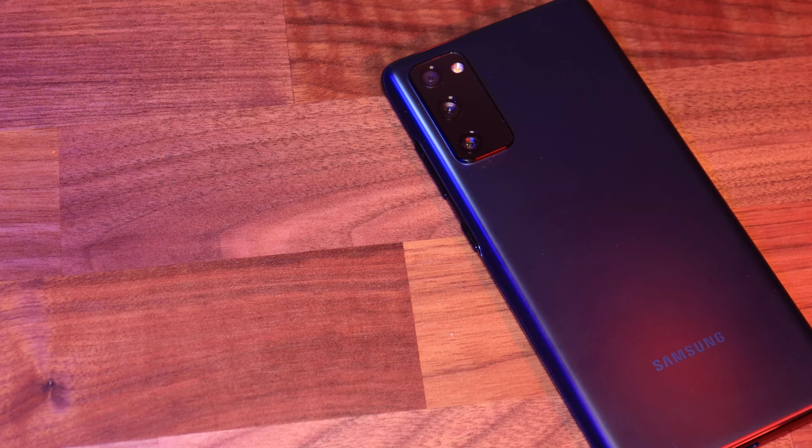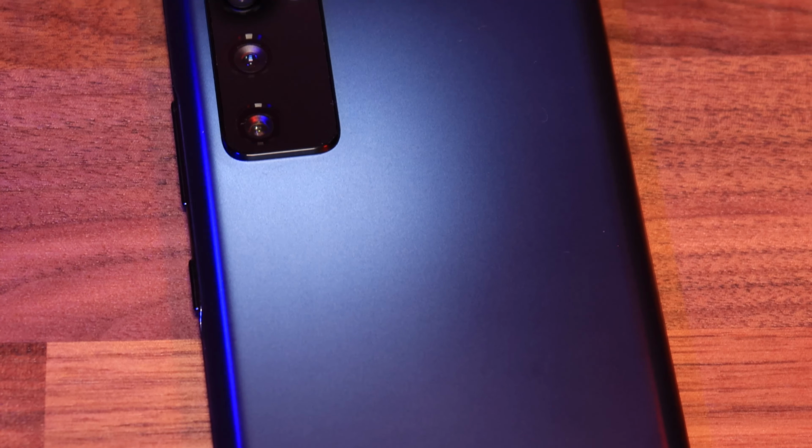So I have absolutely no problems with it. Now you actually get a plastic back, unlike the S20, which I think had a glass back. It has a matte finish, although having a matte finish, I think it's really weird that it still is a huge fingerprint magnet. But I mean, if we're all going to be honest, no one actually walks around without putting a case on the phone anyway. Now this also has an in-screen fingerprint sensor, which I really like. It's really snappy, unlike my Note 10 Plus. But yeah, no complaints on that as well.